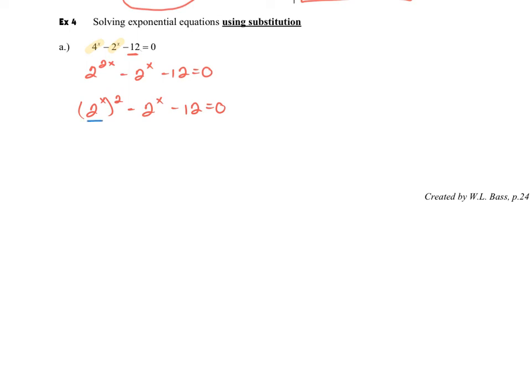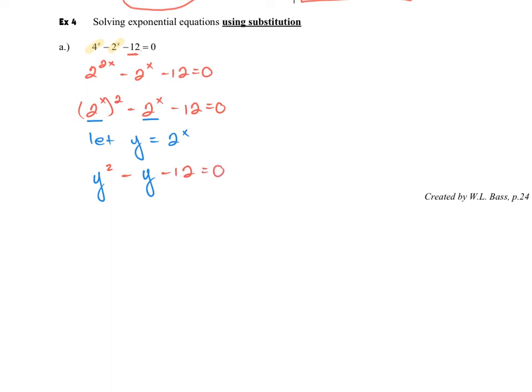And then this piece right here, the fact that I have this 2 to the x and 2 to the x, I'm going to define a variable. So I'm going to say let y equal 2 to the x. And I'm going to do a little substitution. Rewrite this problem then. So I'll have y squared minus my y minus my 12. So you can see where I did that substitution there.